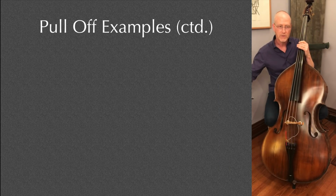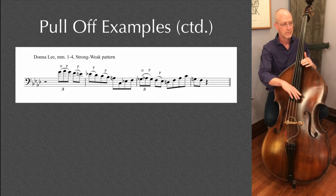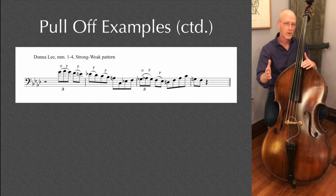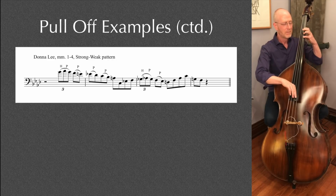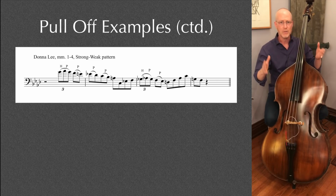In the realm of jazz, here's where the strong-weak, weak-strong distinction makes a big difference. So we start with the first 4 bars of Donna Lee, and if we play that with pull-offs from strong beat to weak beat, it sounds a little bit like this. Now, technically that kind of works, because you do get some legato in the line. However, it sounds really super stiff.